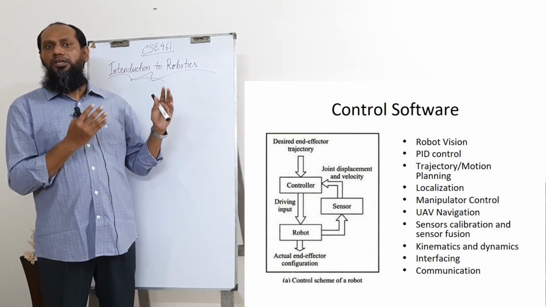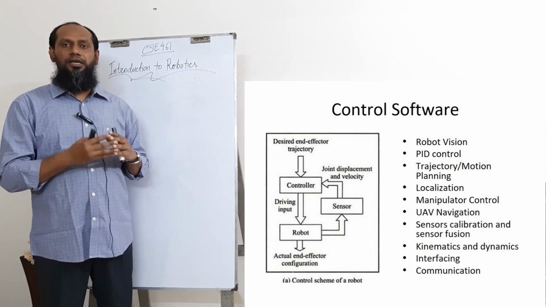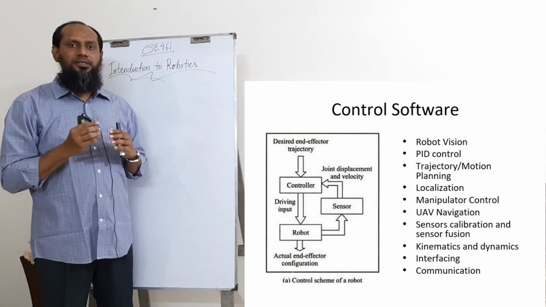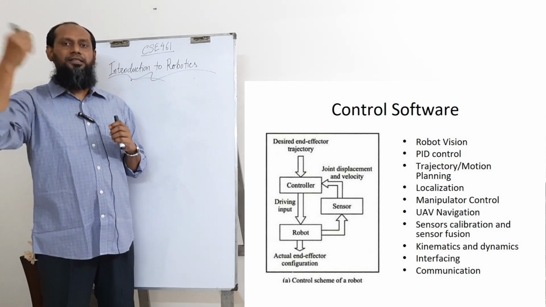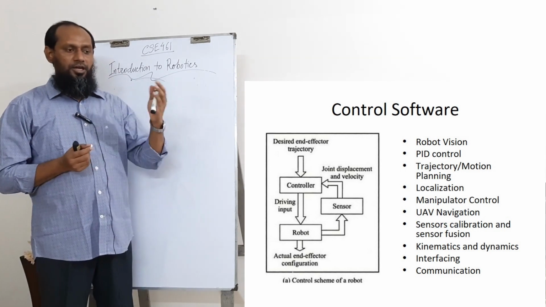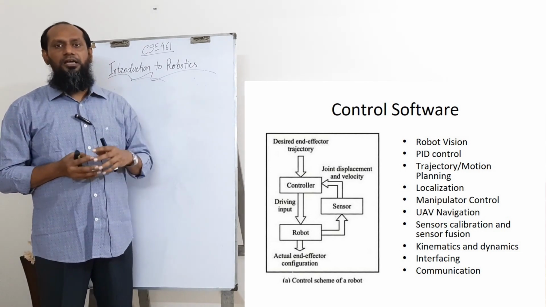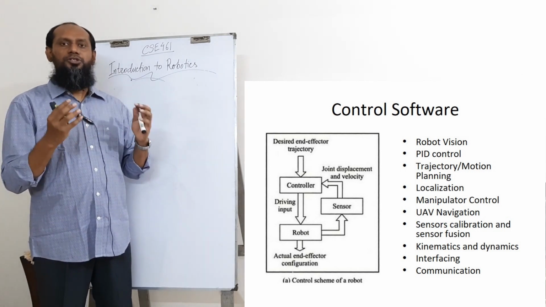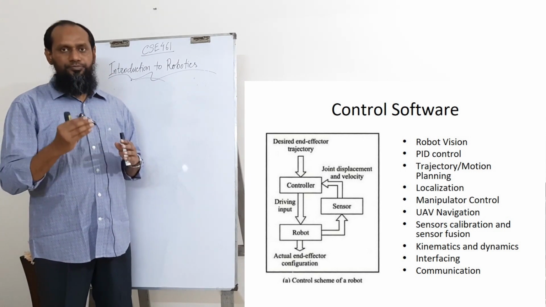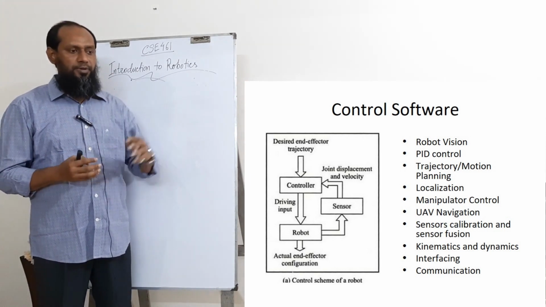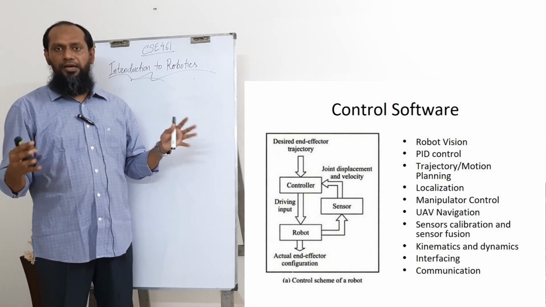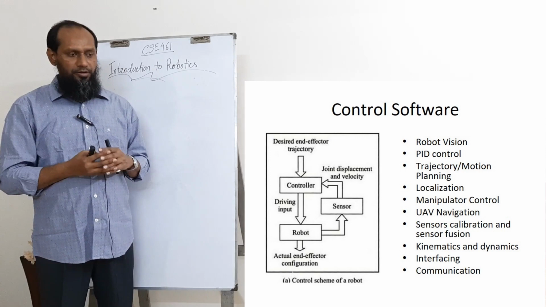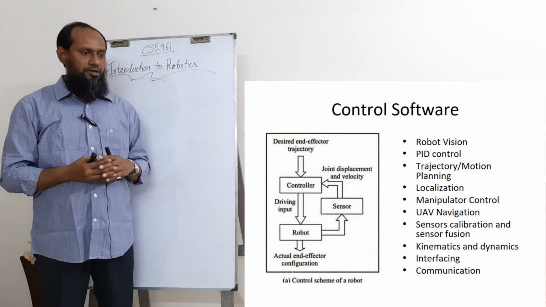Trajectory is commonly used for space activities, like when a rocket goes to the Moon or Mars, it has a trajectory, which path it's going to follow. This word is commonly used for autonomous robots and autonomous rockets, but in our robotics we also use this word for going from one place to another. Then the localization: where am I? Where is the robot? From where to go? That is also another important part.